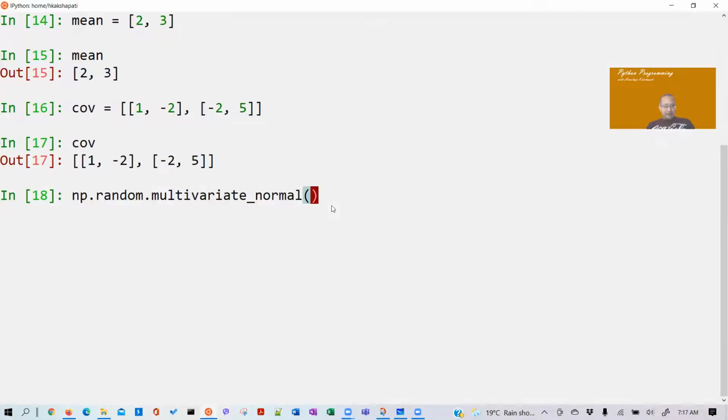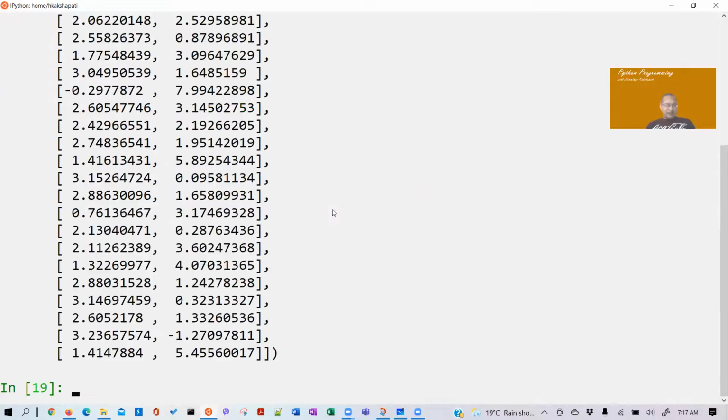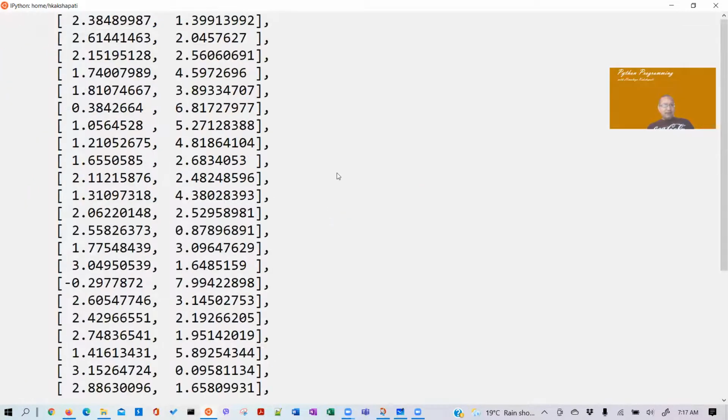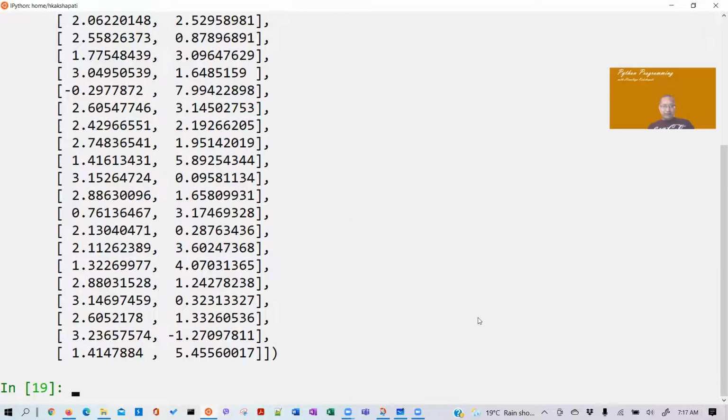I can give the mean and covariance, and it gives me 100 points. So x, let's call it x1 and x2, is a data set with two variables that are correlated with each other.